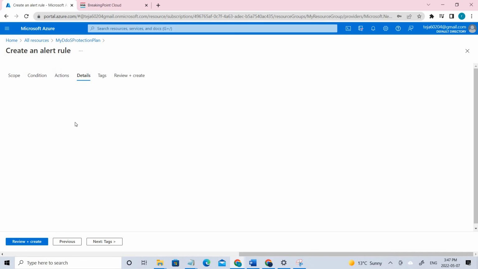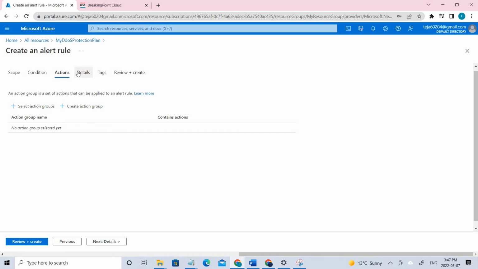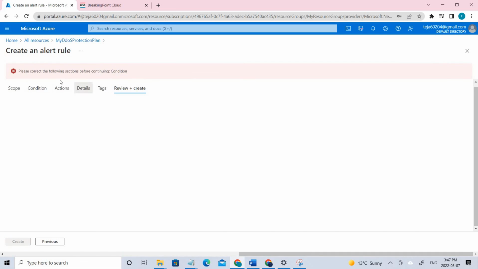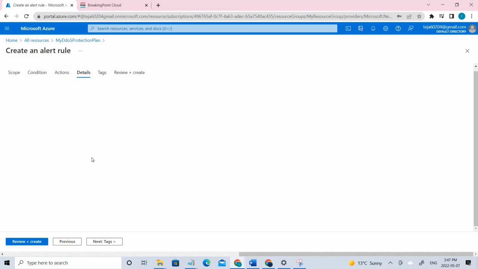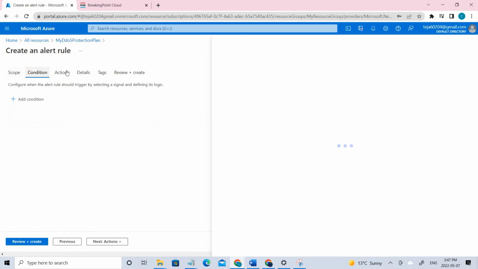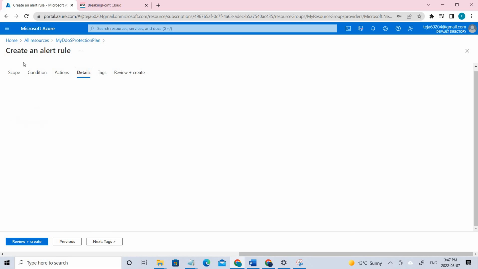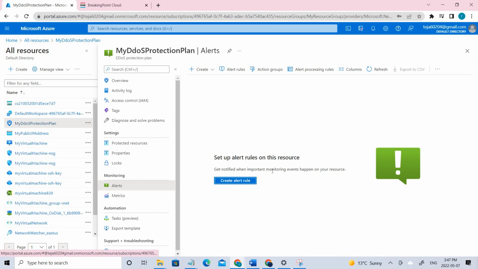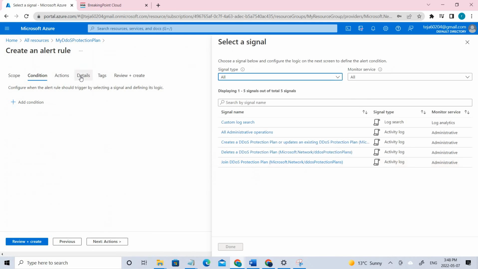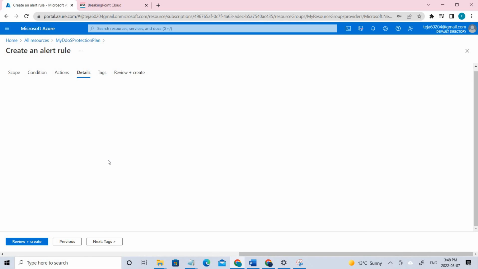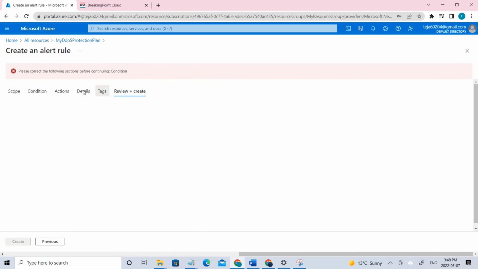What's showing? It's showing nothing. In the details section, we'll be having the rule, like we have to add the rule name and so on. I'm not sure why it's not showing now. Okay, let me go back and try to do that again. Details. I'm not sure why it's not showing.